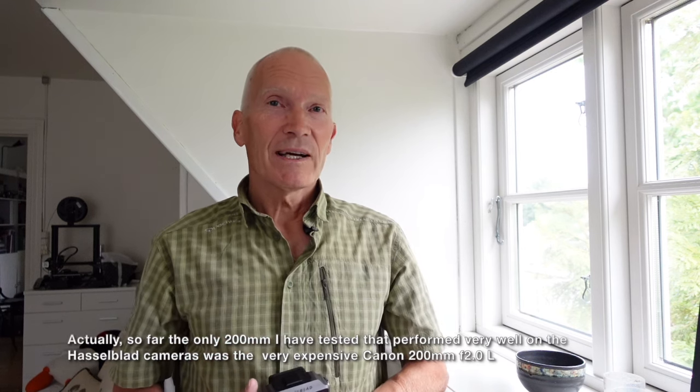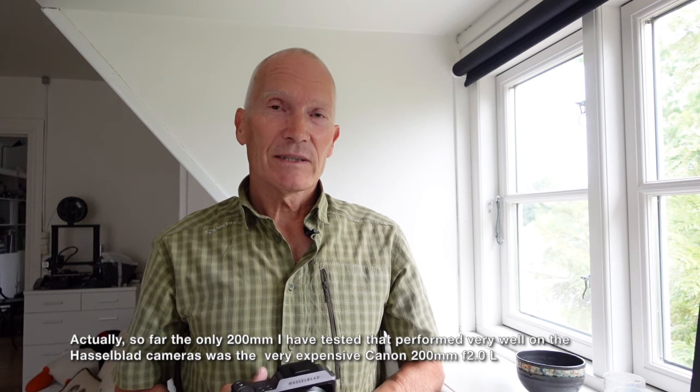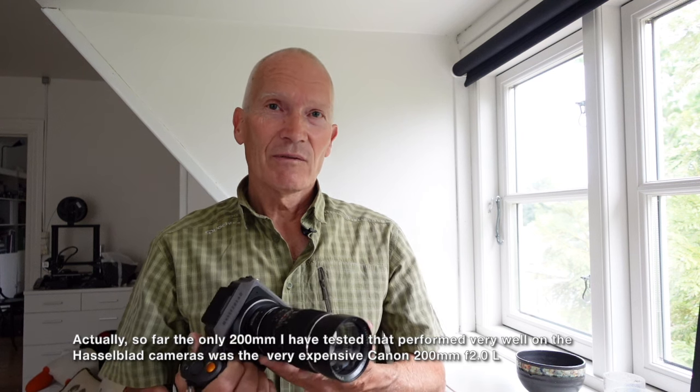And that was quite astonishing, because I've had many lenses from Minolta, Nikon, 200mm lenses that I've tried, that was much more expensive than this one, and that did a lot of vignetting. So I was amazed from the start that this could perform so well. But let's see how it performs in other regards.